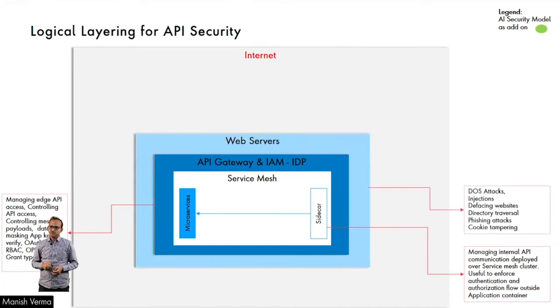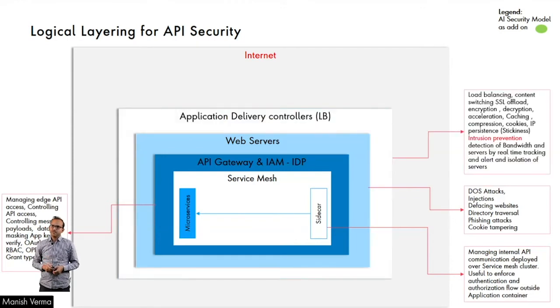Then bring in a web server, which is a kind of abstraction. It has its own responsibilities around DoS attack prevention, handling phishing attacks, cookie tampering, those kinds of things it can handle. So every layer you see, there's a purpose behind every layer. Next, we bring in application delivery controllers. It has a lot of responsibility, but at minimum what we should be aware of is definitely SSL offloading. Right? That's a place we can do that. All encryption, decryption, caching, compression, all those things will take place here. You can definitely read a lot and figure out what all you can do, but understand the layering.